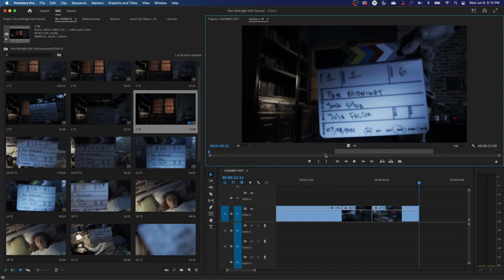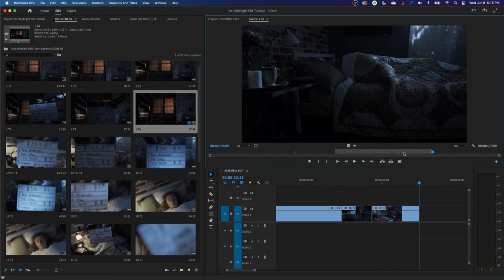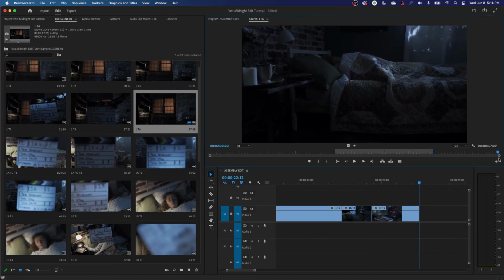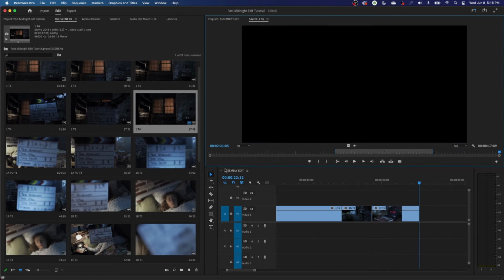So a shortcut here that you can know about: this is the first clip I edited down into the timeline here, that in and out point. What you can do is go to my out point and play from there. Shift-I jumps to your in point. Shift-O jumps to your out point. Now I can press play, and right there she lifts up her head because she hears the creak. But as I play through the rest of this clip here, it looks like nothing else happens. So I got to get a different shot. So that was not a complete master shot.